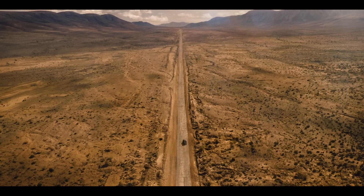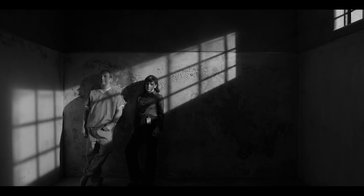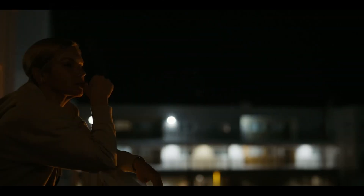The lighting plays a big part of the cinematic look as well. You're often seeing a single light source trapped in darkness. Vince described it as an island of light surrounded by an ocean of darkness. As the show progresses, the plot is getting darker and so is the lighting. Mainly ambient or practical light is being used, and the lighting is also used to frame characters. Less light means higher ISO, so they had to use high ISO cameras — up to 5000 ISO without any grain. That is crazy.